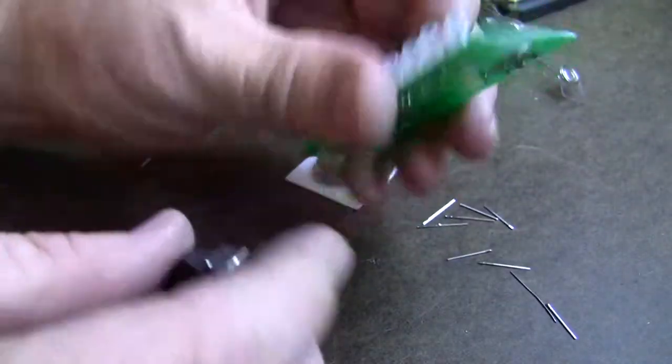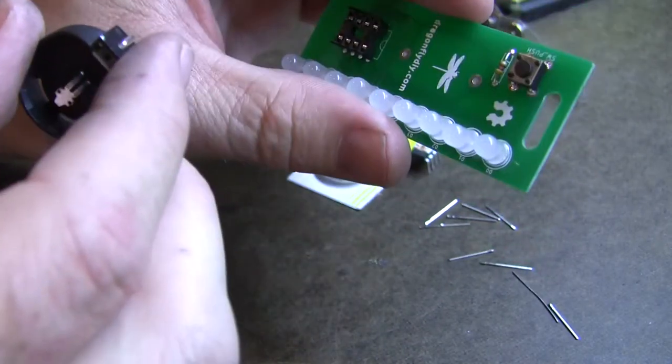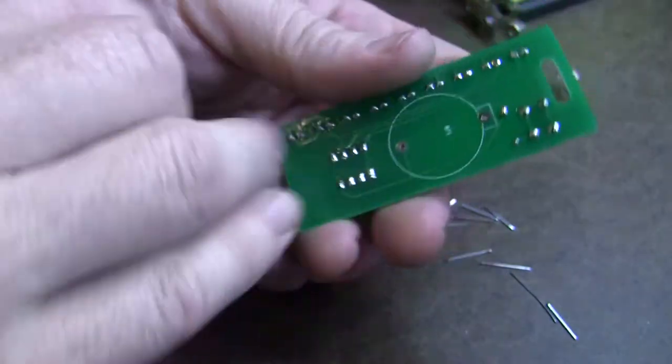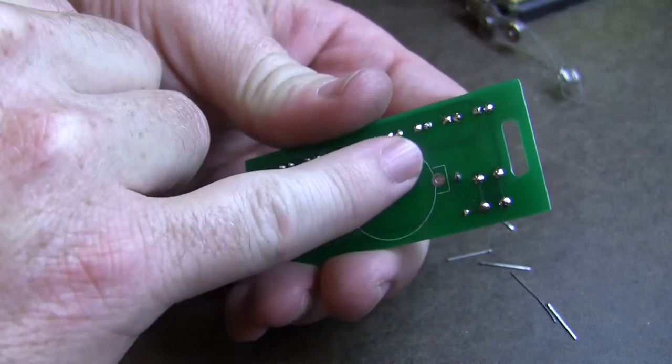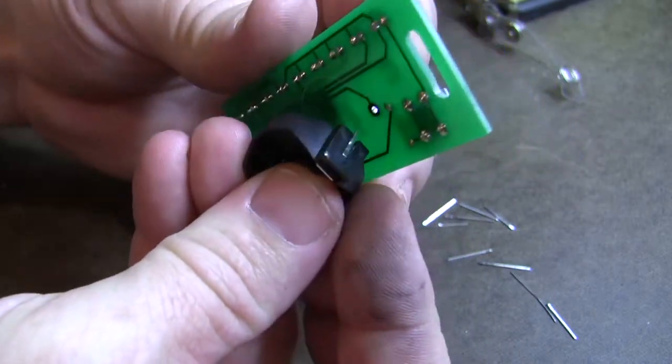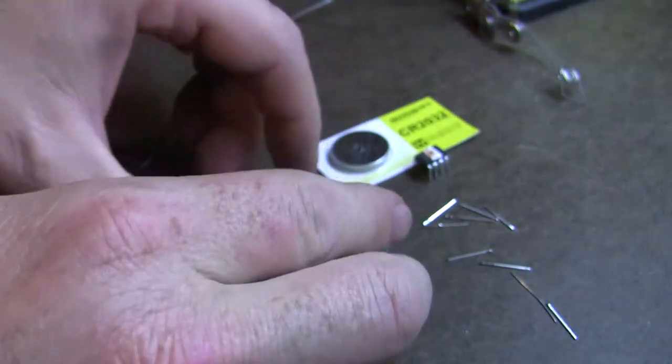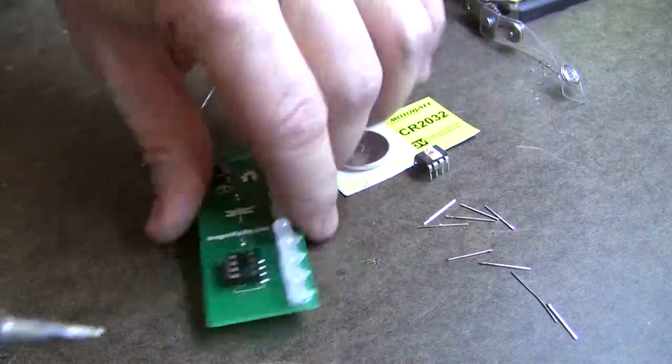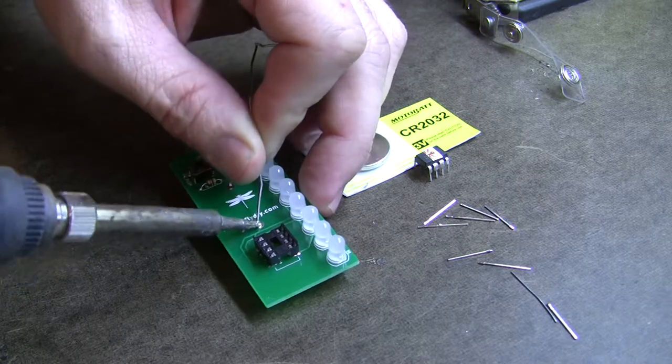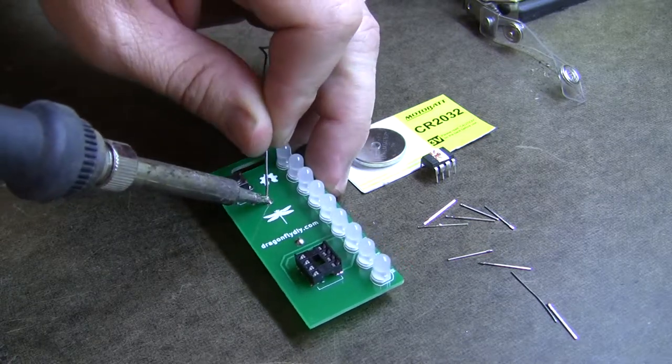Now the battery holder. Battery holder goes on the backside. It's not critical, doesn't matter, but it's a little ugly. And you don't want to cover up the nice logo there. Notice that there's a little square bit there on the artwork. There's a square bit on the battery holder as well. Those two should line up. If they don't, you'll put your batteries in backwards, and that never works well. I'm going to flip this around the other way. I don't want to touch the LEDs with my soldering iron, because I might burn them. That's not recommended practice.